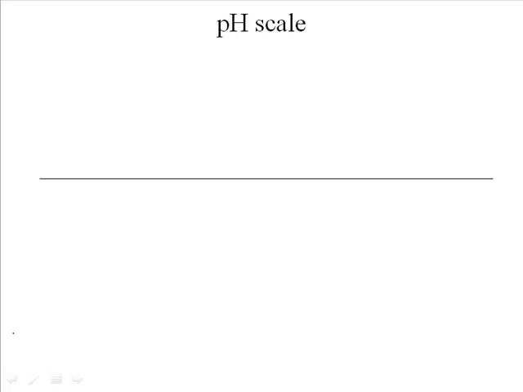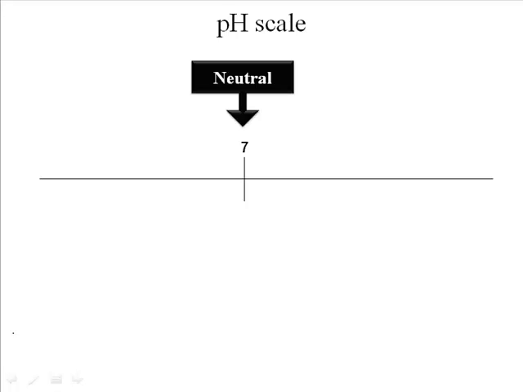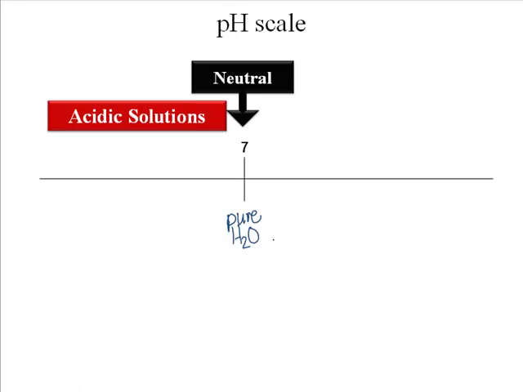Traditionally, we think of the pH scale as starting off with the number 7. 7 is exactly in the middle of the pH scale, and it's what we refer to as neutral. You may already know that one of the substances that has an exactly neutral pH of 7 is totally pure H2O, completely pure water. Below a pH of 7, we have solutions that we classify as acidic. So these are acidic solutions or acids.